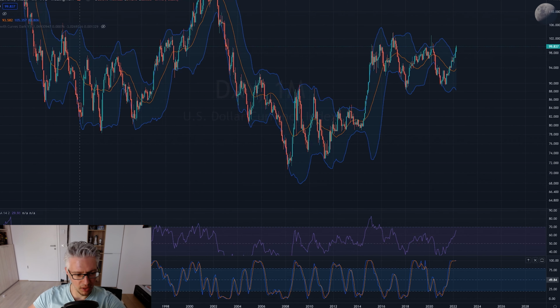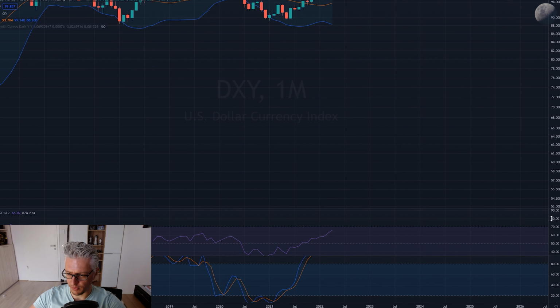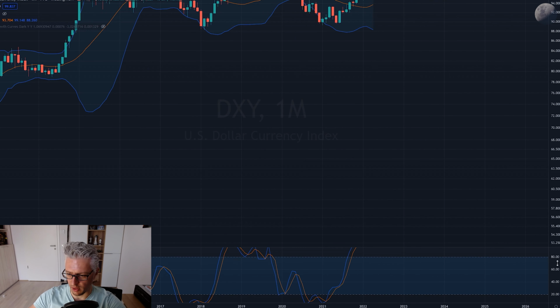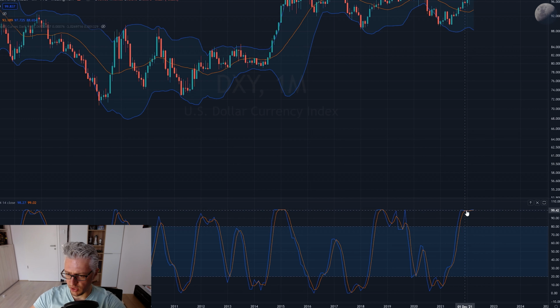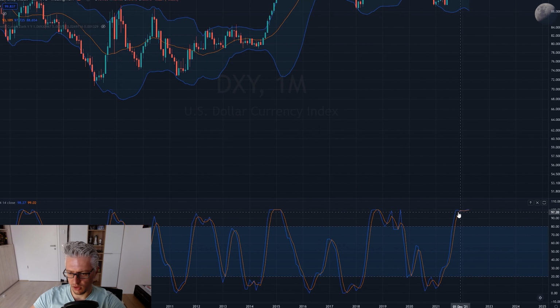And look at this, the monthly RSI. How many times in history has it been so super overbought continuously at 100? If we look at this here, look at this. I will just close the RSI so that we can see the stochastic RSI better. Yeah, look at this here. We are pumping at 99, 98, 99, 100 since November 21, right? So since half a year now, we are at maximum stochastic RSI in the monthly.